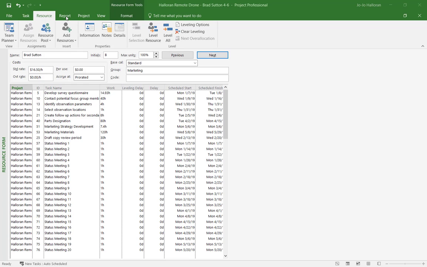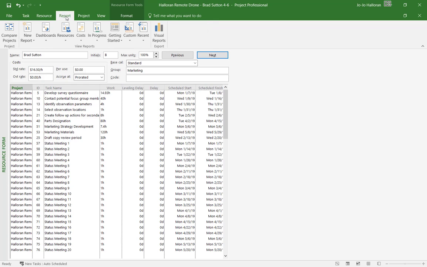You can go click on the Reports tab, and you can look at your resources. Of course, always know your resources are your people that are working, or if you're using machines that cost a weekly fee or whatever, those are considered resources.